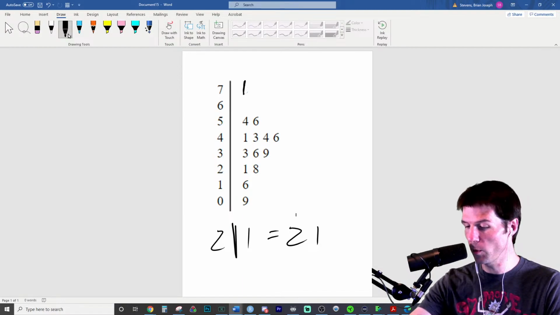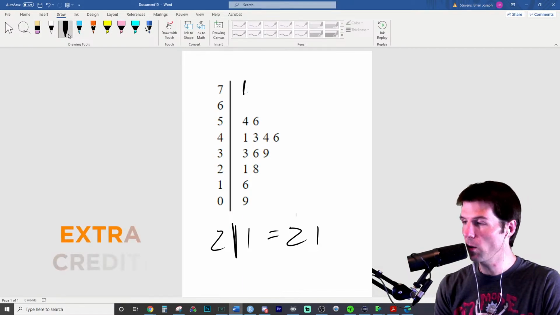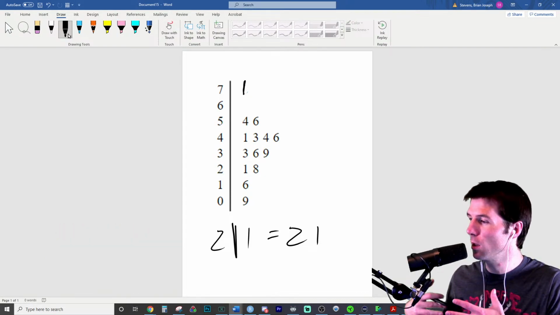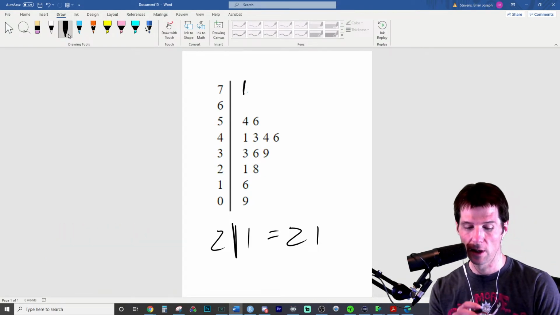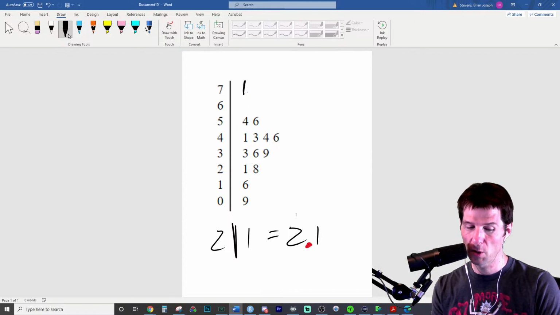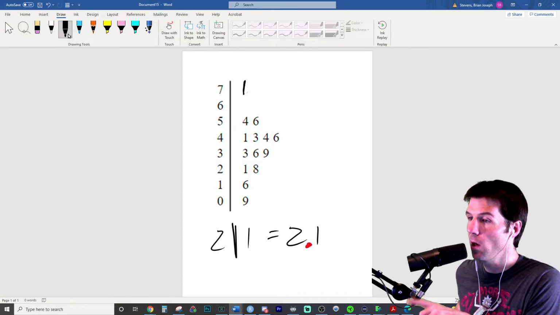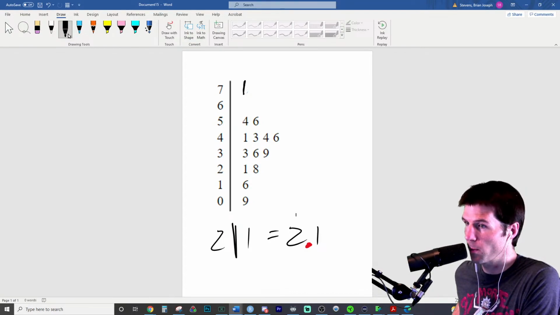Now, it doesn't always have to equal 21. Great job, Jillian, right there. 20 points, all these answers. It doesn't always have to equal this. What if we asked how many milliliters of something are in a solution? Well, then 2-1 could be 2.1. So please always look at the key on the bottom. That's where sometimes people get tricked on a test. Always look at the key to see how the numbers are represented.